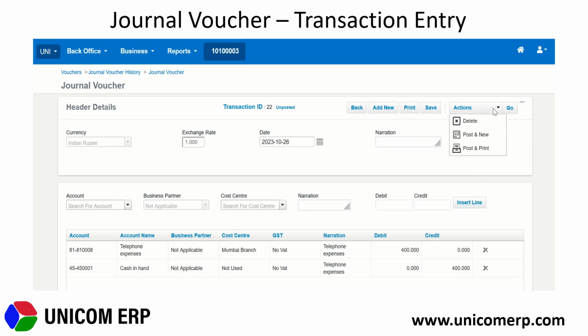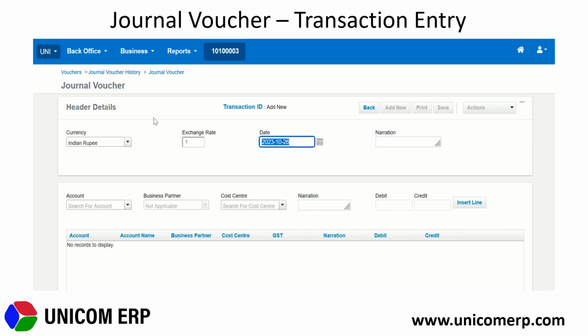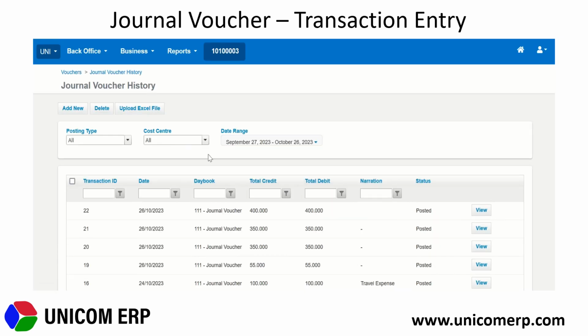Please note that almost 90% or more of the transactions in business organizations are automatically generated from other modules like purchase, sales, inventory management, fixed assets, etc. When a transaction is entered on those modules, a finance transaction entry will be generated automatically from those modules and update the general ledger. To identify the source of transactions that is updated in the general ledger, the transactions in the general ledger are classified into different daybooks.